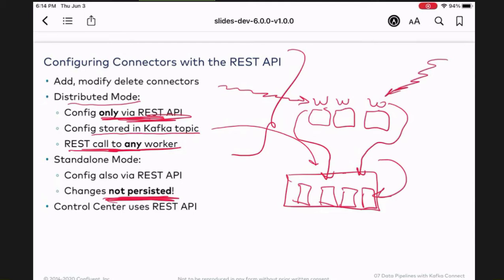And in your documentation, you'll see that the port that it uses is 8083, right? And it's very important. So the changes will be stored in Kafka. And when you start your worker, they will all be able to pick up the changes. Okay. The configuration is stored in a special Kafka topic, as I just mentioned. And those are the key important points that you want to keep in mind.